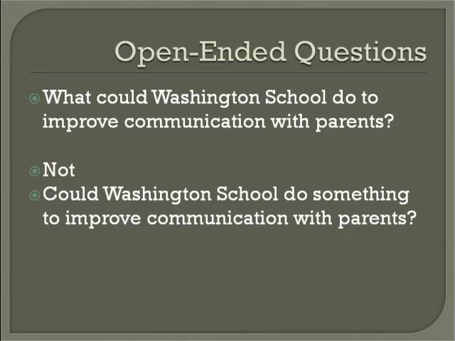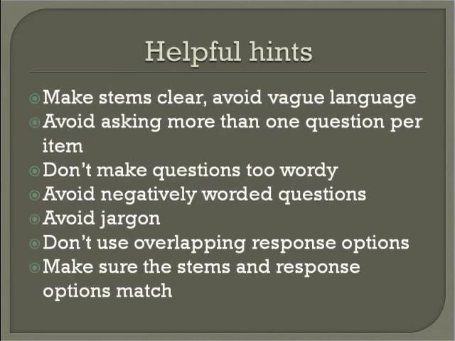Okay, we've covered the basic building blocks of surveys. Let me give you a couple of hints for making sure that your survey items are going to be really helpful. Make sure the stems are really clear, and avoid language that's vague or confusing or could be interpreted in multiple ways. Try to make your stems short and clean and clear. Also avoid asking more than one question per item.